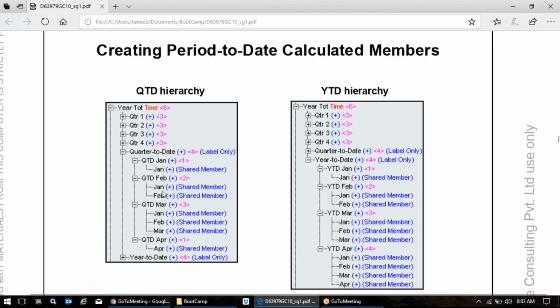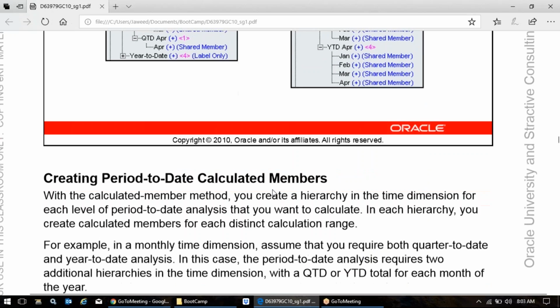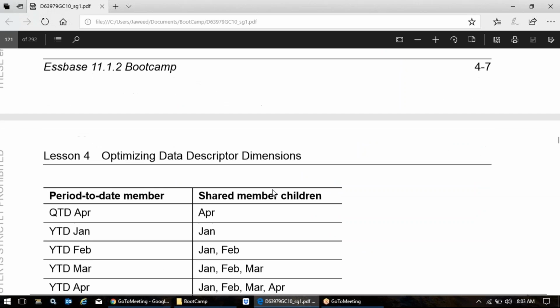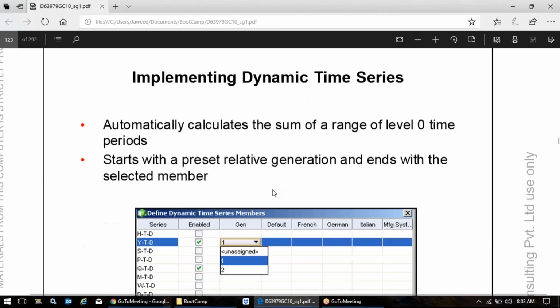So you don't have to create these sorts of members in the outline if you just mark it as the dynamic time series as QTD. It saves a hell of a lot of work. Let me see if there is any way.